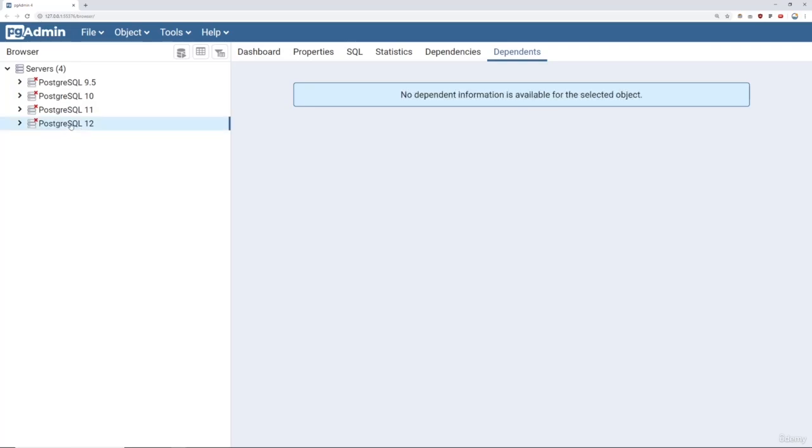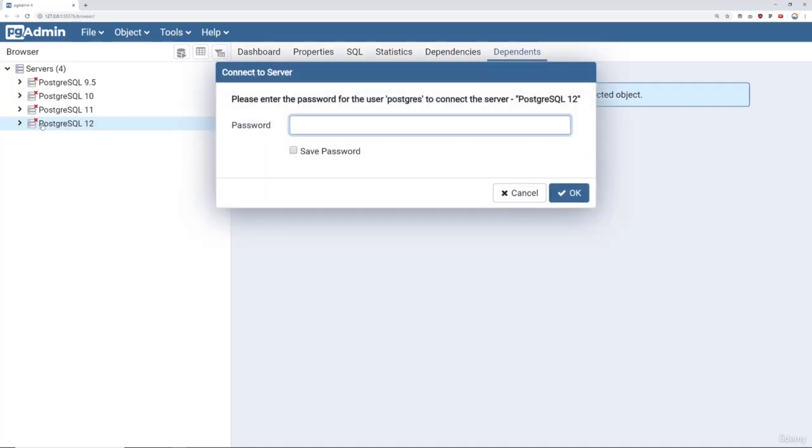We'll go ahead and click on PostgreSQL 12, and you can double click on this, and then it's going to ask you to enter the password for the user postgres. This is the exact same password we initially set up during the installation of PostgreSQL. So I will say lowercase password, and go ahead and save the password. That way you don't need to enter it every time. So again, all I did was I double clicked on PostgreSQL 12.